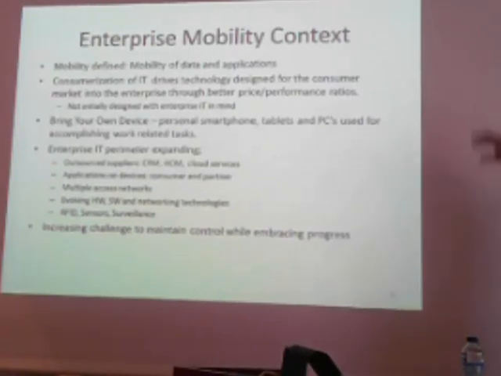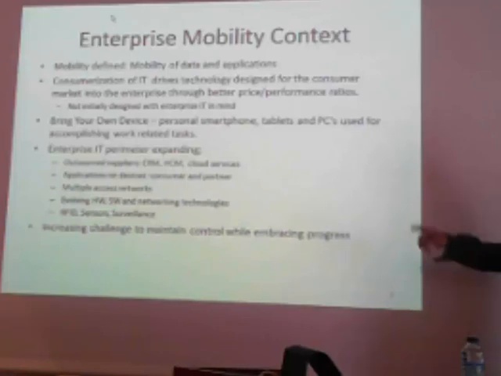So as a result of these situations, what we've seen is that the enterprise IT perimeter is expanding. So not only have we got the consumerization and the bring your own device, we've also got this notion of outsourcing. I don't know, some guy in the Harvard Business Review published a thing about core and context. So companies want to focus on what is their core business, their core value add, and then outsource everything that is not part of that. So outsourcing customer relationship management, human capital management, and so forth. So the enterprise IT is now not only controlled internally in the data center, but very important subsystems are outsourced to other companies like Siebel, PeopleSoft, and these kind of things.